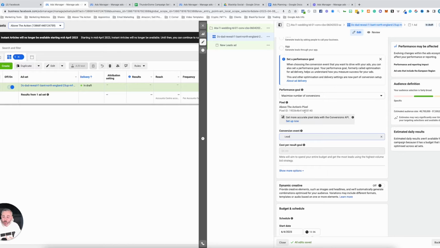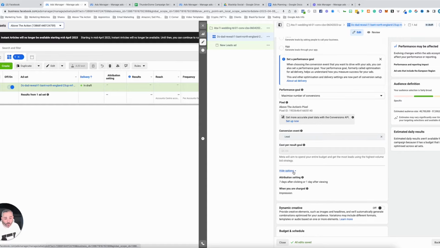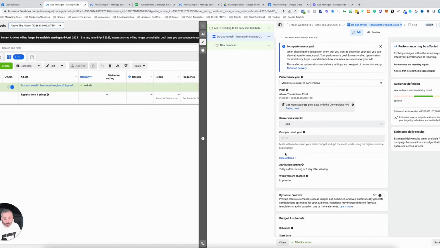And what happens is as soon as someone fills in our contact form on our website and they land on the thank you page, the Facebook pixel then triggers this as a lead, and then Facebook starts to learn the type of people that are filling in our contact form. And then it means Facebook can optimize your ads for the people who are more than likely to fill in your contact form. So that's why we always go for the conversion goal of what the end goal is going to be.